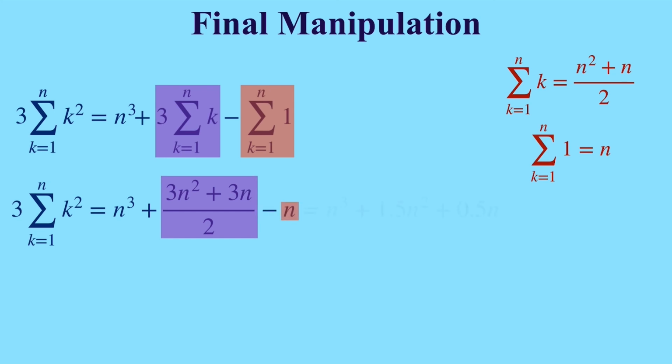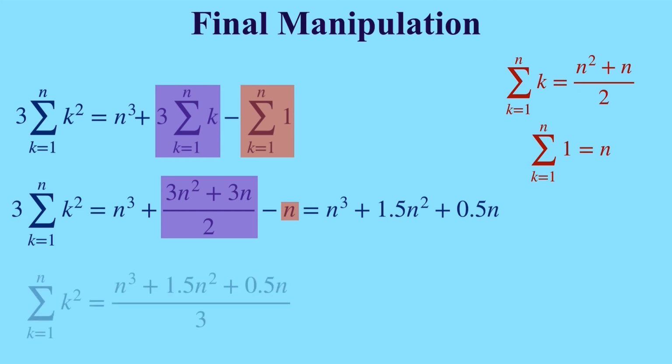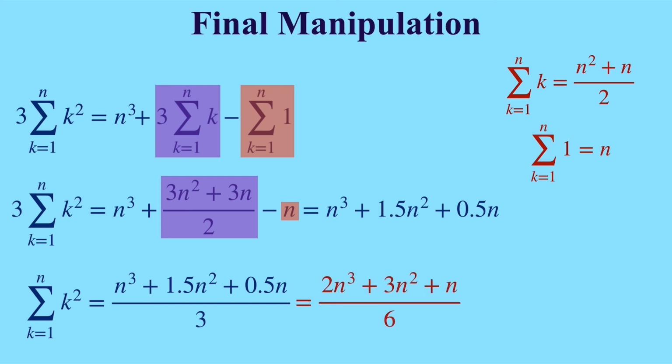Now we can simplify and collect terms, and we're left with n cubed plus 1.5n squared plus half n, that being equal to 3 lots of the sum we're trying to work out. If we divide by 3 on both sides, we're left with n cubed plus 1.5n squared plus 0.5n all over 3. And simplifying, we're finally left with 2n cubed plus 3n squared plus n all over 6.